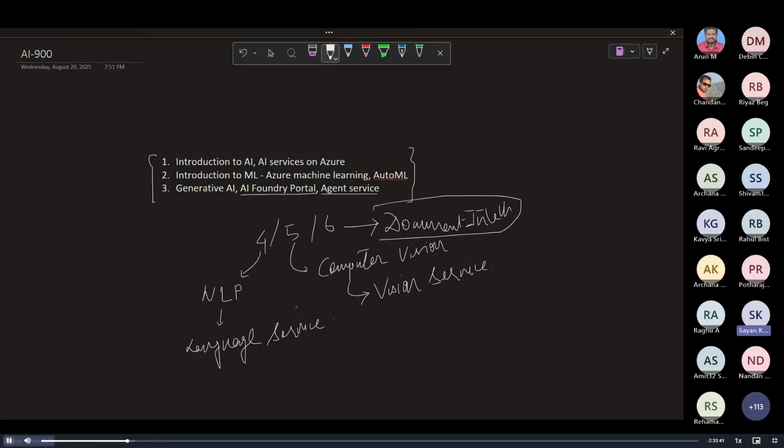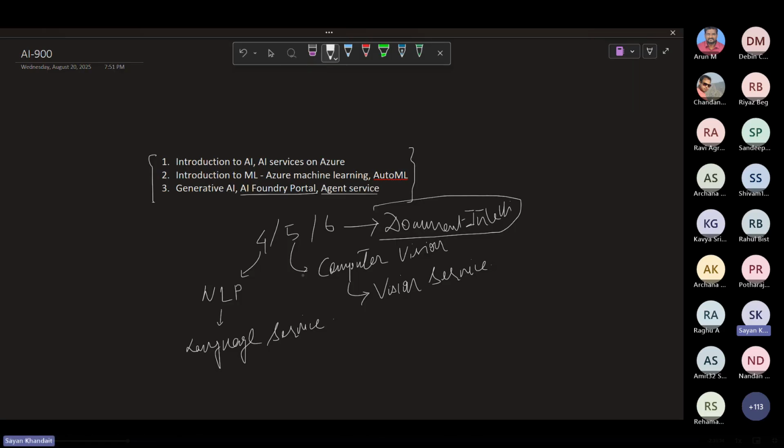All three of these modules are short and simple modules. We are not going to get into any of the advanced level implementation of these modules, because once again, since the majority of you are beginners, you would not be able to understand if we go into the advanced level details of these services.